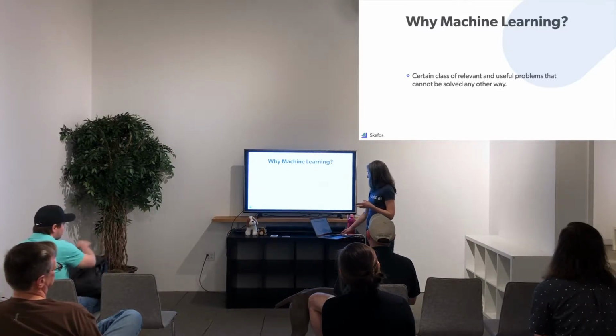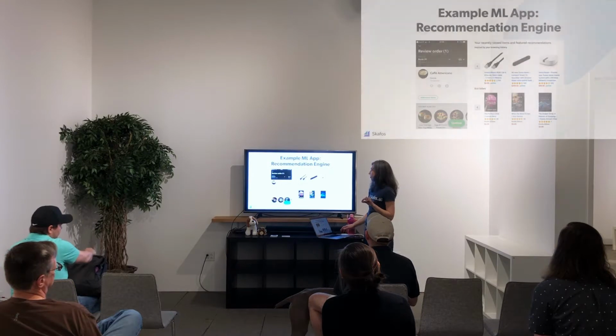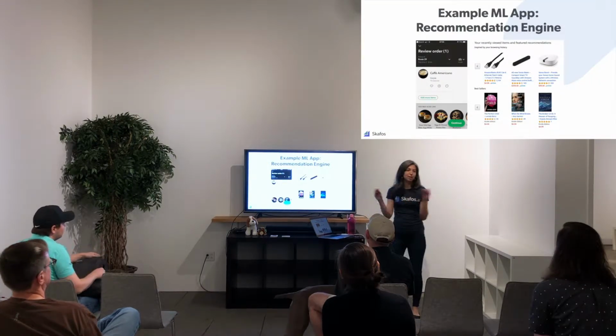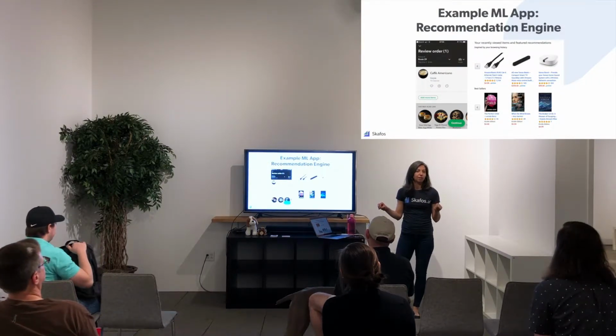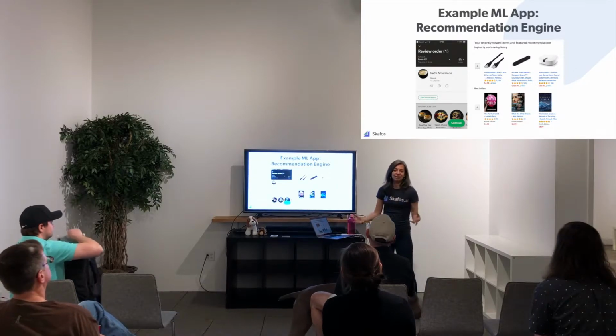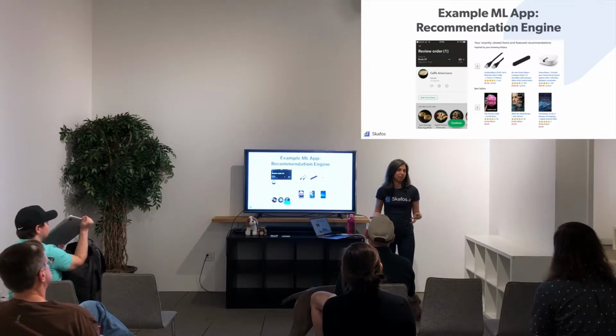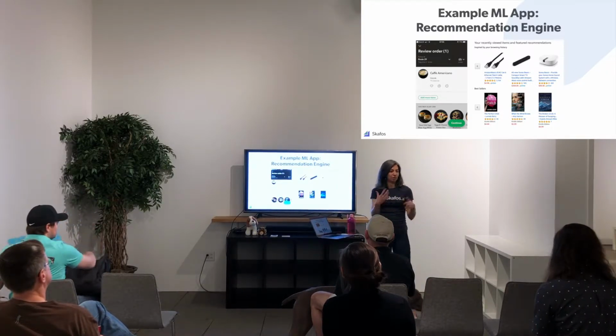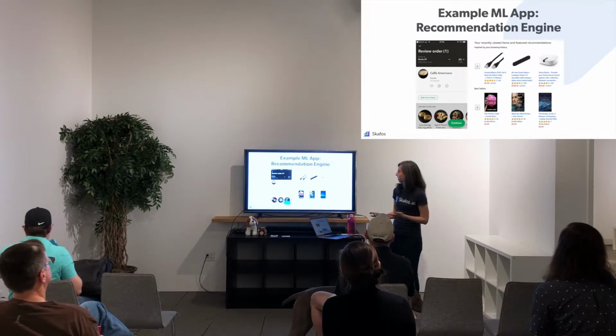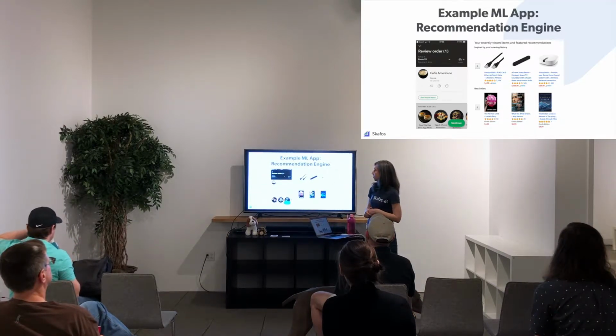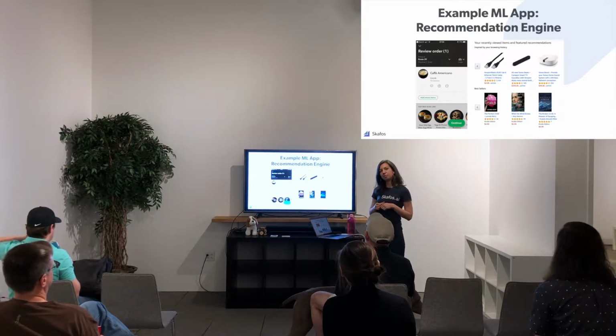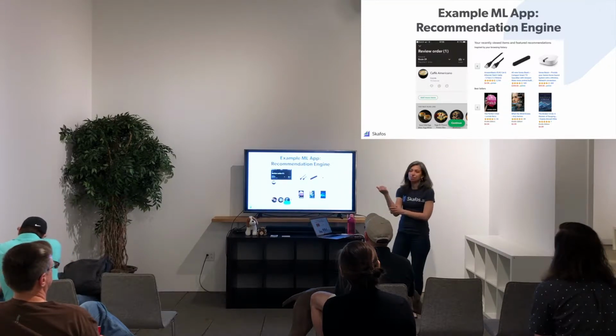So let's talk about some examples to ground ourselves, right? Everyone has probably shopped on Amazon, and you buy things and then you get recommendations for more things, and you buy more things and you continue your recommendations. Also on the left, we have a similar sort of thing from Starbucks, right? I ordered my drink, I want to go pick it up, and Starbucks is like, hey, maybe you'd like these other things. So this is a class of machine learning problems called a recommendation engine.